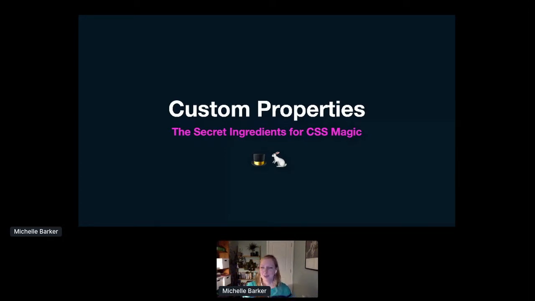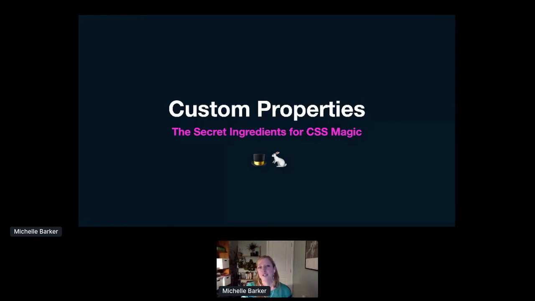So today I want to talk about custom properties. As I mentioned, they are among my favorite things in CSS. And I spend a lot of time in CodePen making demos just for fun. And I'm finding new ways to use custom properties all the time. I find they make writing CSS so much more fun and easier too. So I want to share some of those use cases with you today.